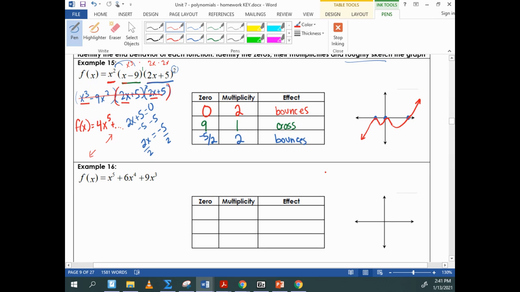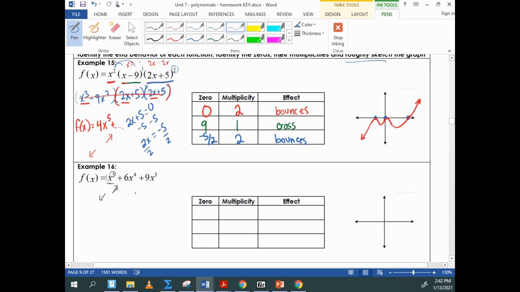All right, let's look at this next one right here. Notice this one is going to be easy to see end behavior because it's written in what we call standard form. So we've got x to the 5th, which means it's that 5th power. It's just like this one. They're going to go different directions. It's a positive one, so they're actually going to be the same end behavior. It's going to go up on the right, down on the left right there. However, that's only helpful at the very end. We need to find some zeros.